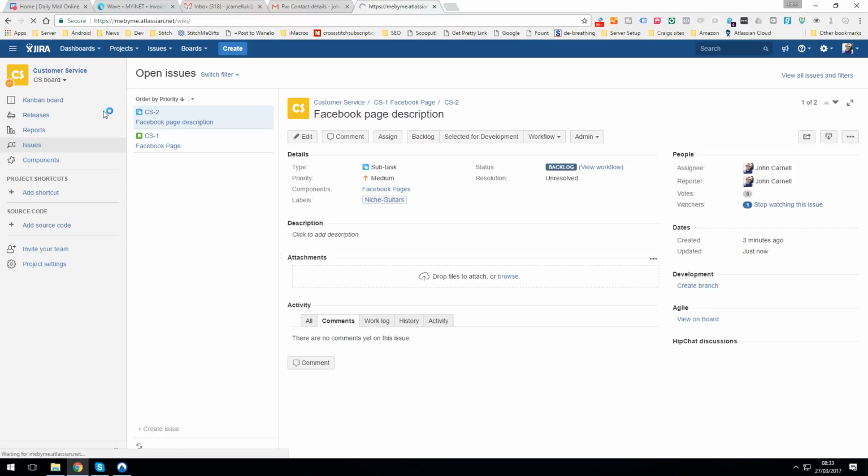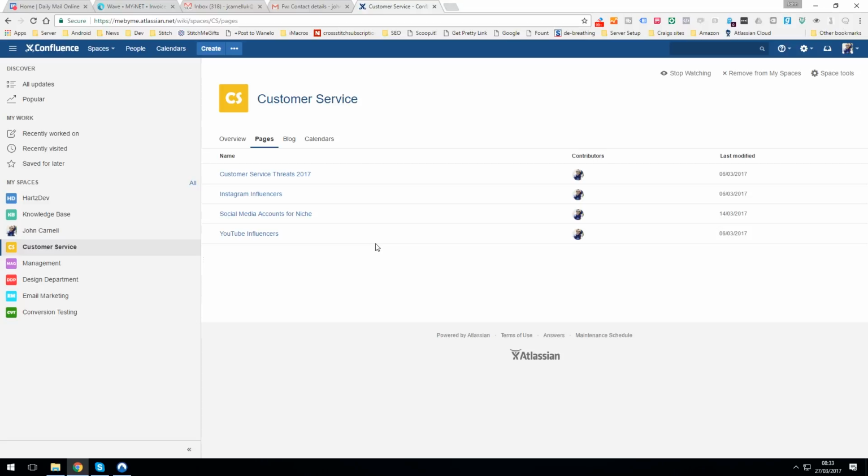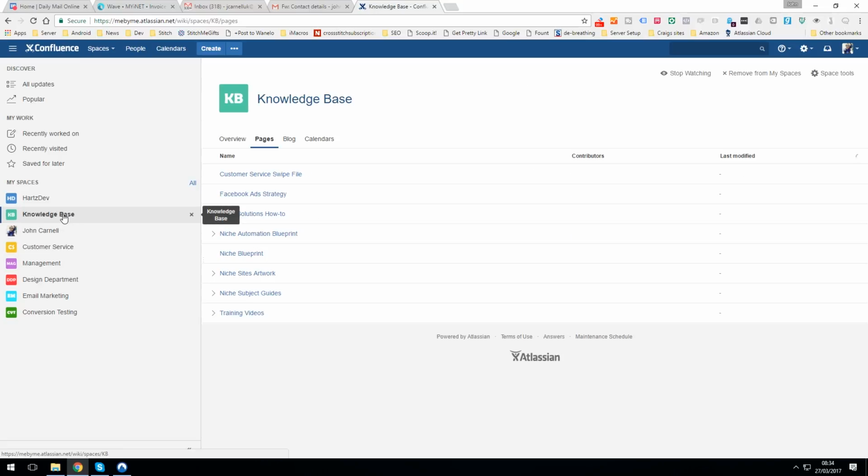We now have Confluence. Now, Confluence is our document management and knowledge base system. This will quite literally have every scrap of information we have ever created anywhere in the business going into here. Now, it has a couple of different areas. You will find that you'll only be able to access areas related to your business project. So your business area, customer service, and the knowledge base. Those are the two key areas you will have access to. The knowledge base is company-wide and provides access to everything in the business.